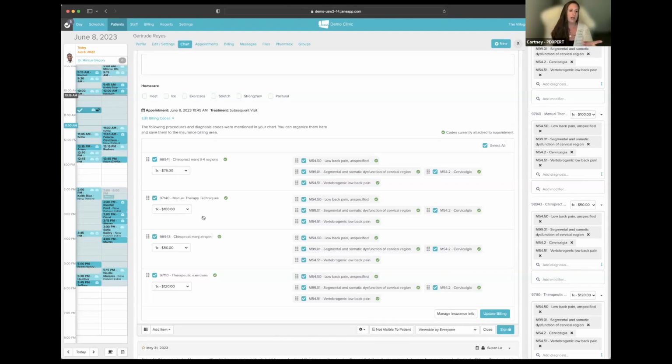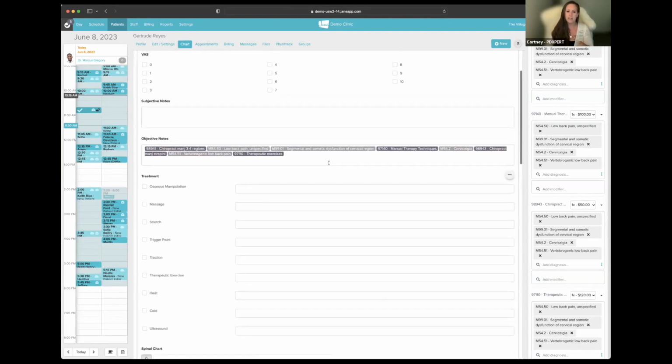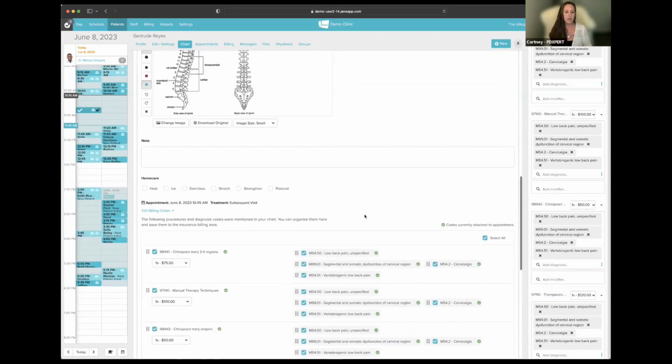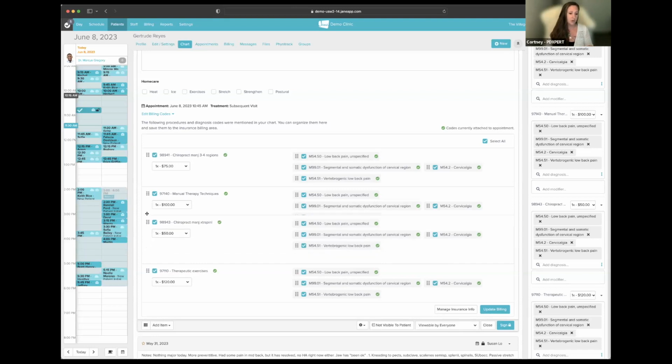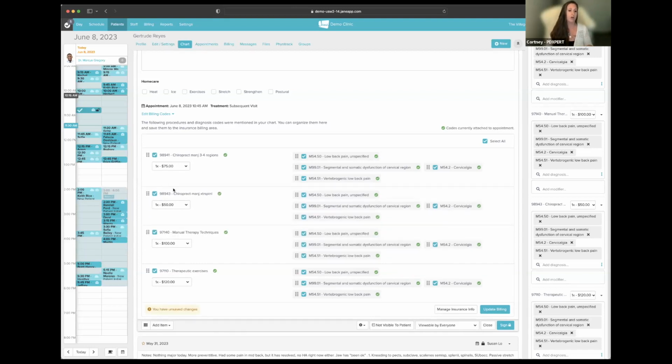So here, like I mentioned before, above, it doesn't matter the order, you just put it in, Jane pulls it down, and down here you could actually reorder your codes. So obviously the order of the codes, not only the ICD codes, but the CPT codes does matter. So that's why it's important to know that you can drag and drop them around. So if this is the primary procedure, I would put that first, and then I would list them in order of how I'm addressing those ICD codes.